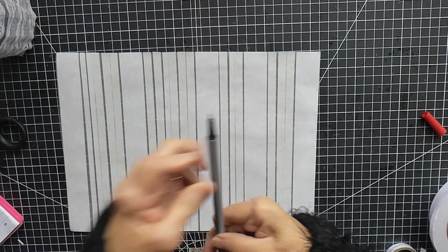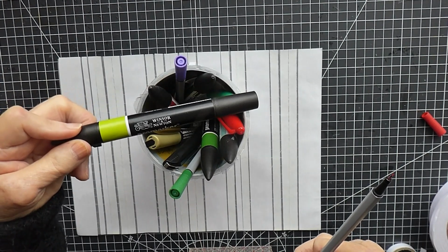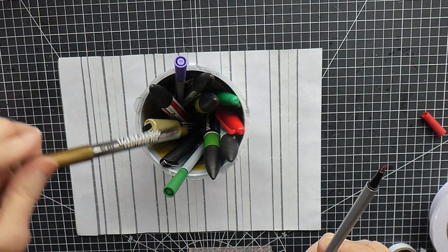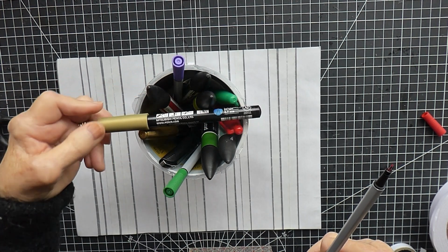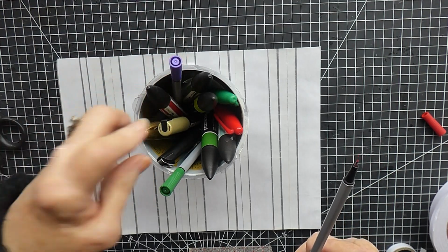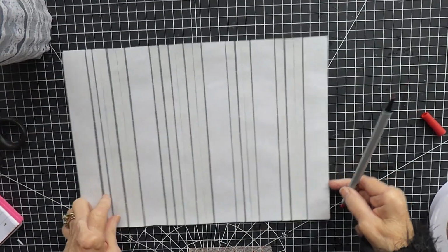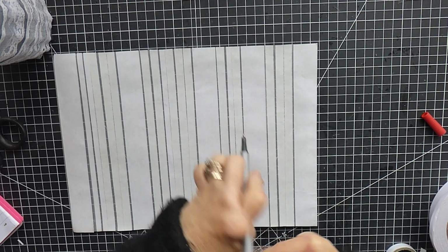So I've got a selection of pens here. I've got some Pro Markers, that's these ones. I think these are alcohol pens. I've got a couple of gold pens of different sorts. I've got a Posca pen here. It's a new one, so that works quite well. It's the only Posca pen I've got that works. I've got a couple of Sharpies, but I don't know if they work on the vellum. I haven't tried them all on the vellum. I've done my designs on some paper, so we'll see.